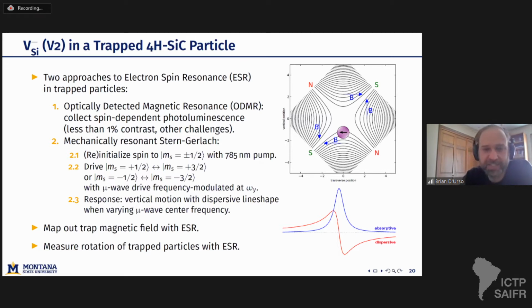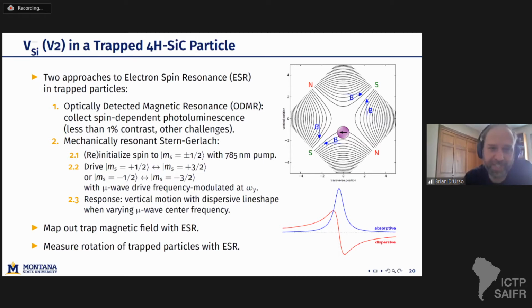This lets us use some Q enhancement from the motion of the particle, which makes it a little easier. It also lets us use initially a large particle with a lot of these silicon vacancy centers in it. Ultimately, our goal would be to switch to using a small particle with a single defect center in it, and use these high-speed pulsed measurement techniques that I was talking about earlier to detect very small accelerations of the particle as you flip the spin.